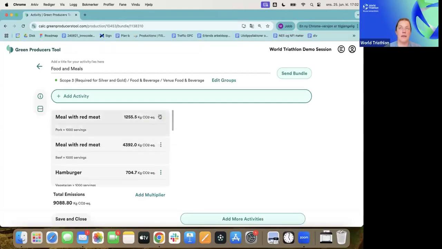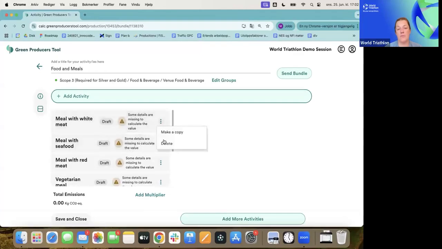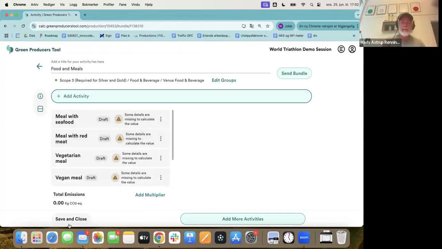Right. So this is an example of how this tool can be helpful for you, not only in reporting the emissions that your event creates, but also helping you make choices that are more sustainable. And can I just drop in on something? We see that the other users of the tool use this functionality while they set up and plan their events, and then they go back after, because there is where they can reduce and make smart, informed choices, and then they register activities often at the end of the event.